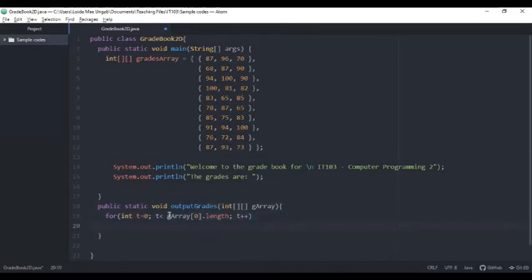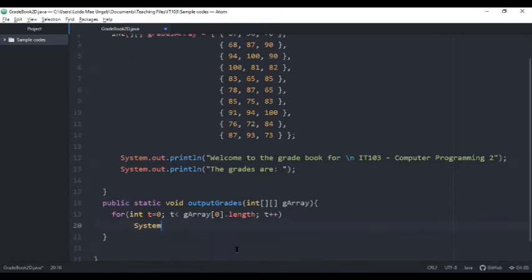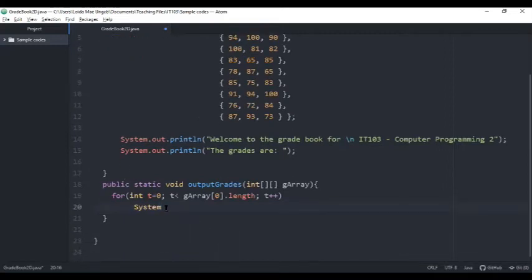Then we will just have one statement under this for loop. We will just print the test. You can do it in your own style if you are more comfortable printing test 1, test 2, test 3, and then the average one by one.